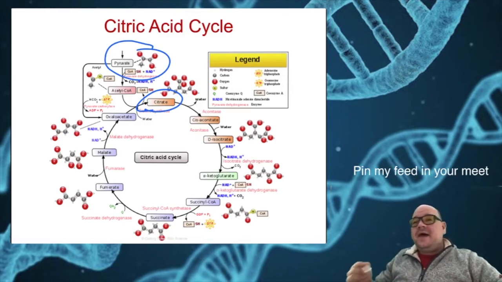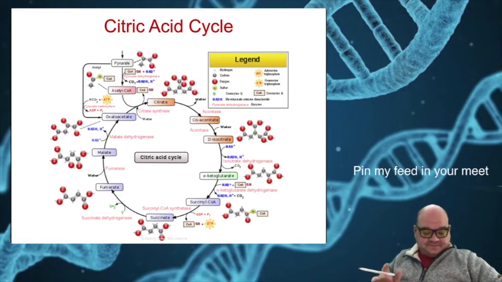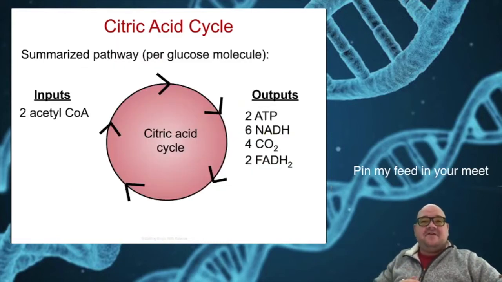There's a big debate in the AP community that I follow online all the time that says, do I have to teach my kids every step of the citric acid cycle? And everyone always comes back and says, no. But I don't know why, there are some instructors out there that really want their kids to know this whole thing. That's pretty sadistic.